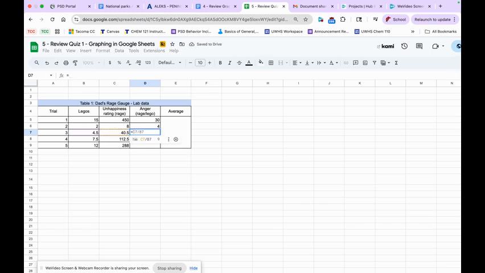Next time I hit equals, it tries to predict me. And this time it says C7, which is right here. So I can see that it is doing it correctly for me each time, which means the next time I hit equals, I can trust it. And it says use the tab over in order just to get that formula and hit enter. When I hit the next one, it says you want that formula. Once again, that's the exact thing that I wanted. I can color code and it says C9, which is the rage, divided by B9, which is the Legos. So it's still doing it right for me.